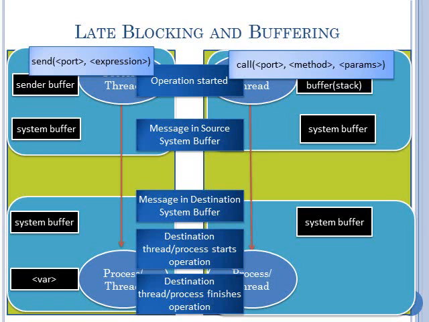So the more you block, the less concurrency you have, right? That's the flip side. But the fewer outstanding messages you can have, the fewer buffers have to be allocated by the OS. In fact, the OS need not allocate any buffer. If the process is going to block till the message reaches here, then we can keep the message in the user buffer. If the message doesn't go through, we can retransmit from that value. And once it's reached here, we needn't worry about it. And if it blocks after that, we use somebody else's buffer. So either we allocate one buffer per user process, or we just use the user's buffer itself, with no copying.